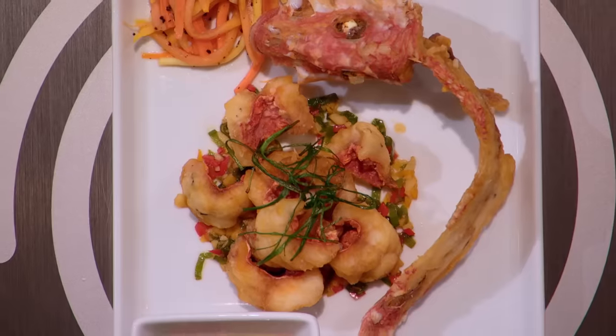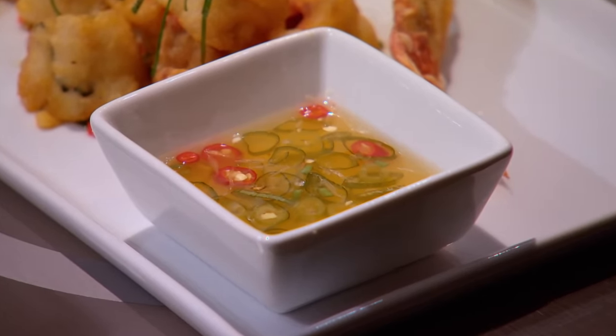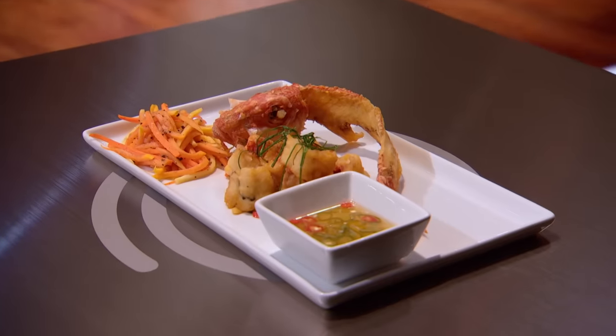Red mullet is a delicate, sweet, gentle fish. I'm a little surprised that you put it up against such a big, almost fiery sauce. It's almost counterintuitive. But it works. Thank you, chef. Sweet, acidic, but very complimentary. And what I see here is nothing short of a love affair with food. That's the Veronica that we want to see. This is typical Asian, using every single part of the fish. You make good use of the bone, and I'm just gonna dig into that. This is exactly how I would have done it. I am so happy to see you finally bring out the Asian in your cooking. I'm happy to see you happy. Well done. Thank you.